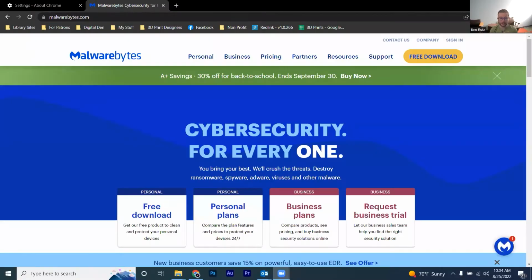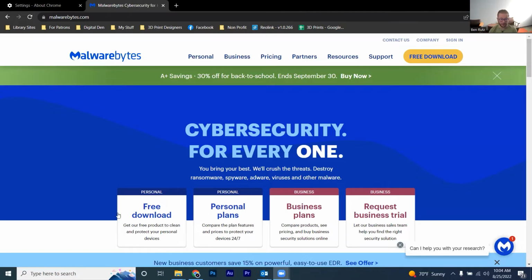But it's possible that every time you get online after this virus has been installed, all kinds of different pop-ups appear, which are basically ads for things that you don't want, and all kinds of other things happen. So the way to prevent that better than anything else is to have some malware prevention software installed on your computer. We here at the library use the company Malwarebytes to make sure that security is top-notch here at the library.